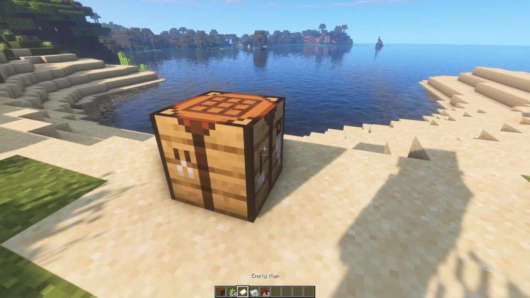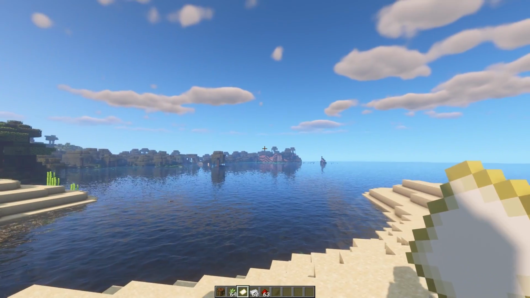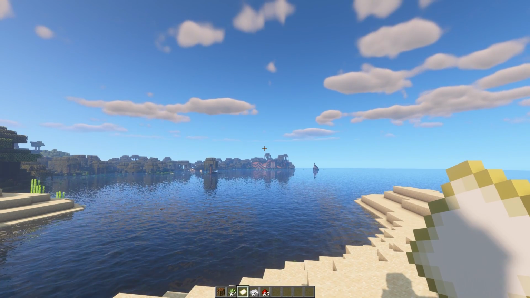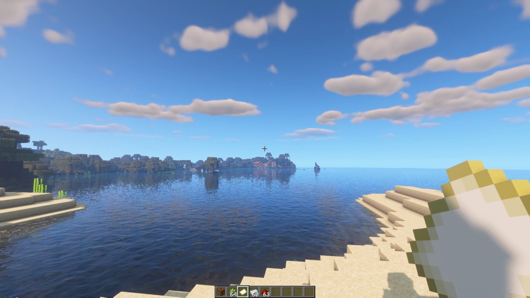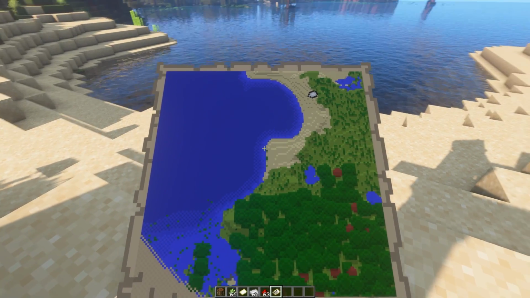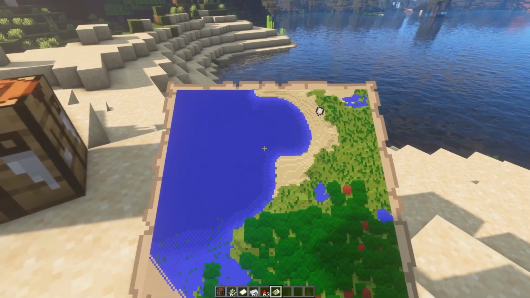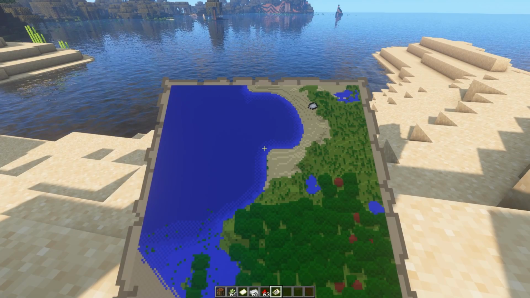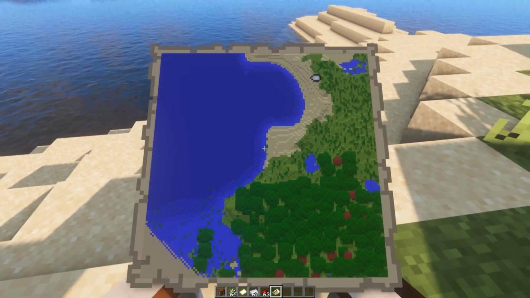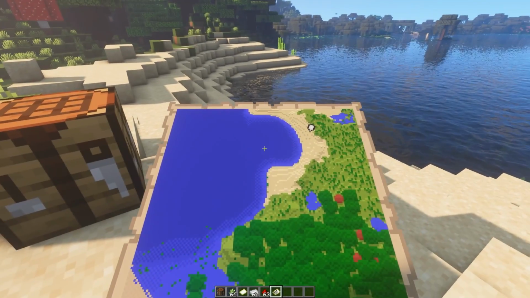Imagine that. So when you first right click it while holding it, it's automatically going to start to load the area around you in the default 128 by 128 grid with north facing up. Now you'll see something odd here. Chances are when you first open your map, you won't be in the center. That's because maps in Minecraft are all aligned to a specific grid starting 64 blocks in all cardinal directions around 0,0 in the world.